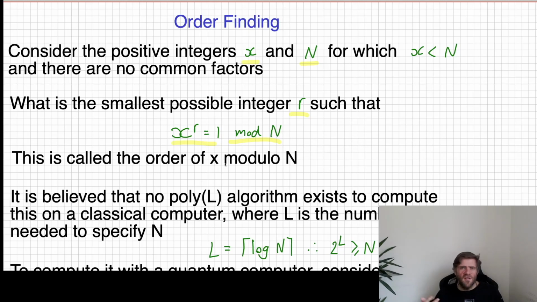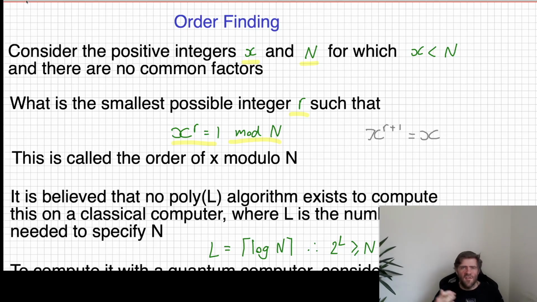And so you keep on generating numbers until at some point you'll come to 1. And once you've come to 1, then what is x to the r plus 1 mod n? Well, x to the r plus 1 is x to the r times x. And since x to the r is 1, at least mod n, then x to the r plus 1 is equal to x. So once you've found this r, you've found the periodicity of this process.